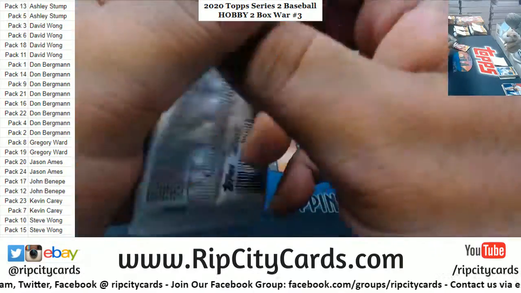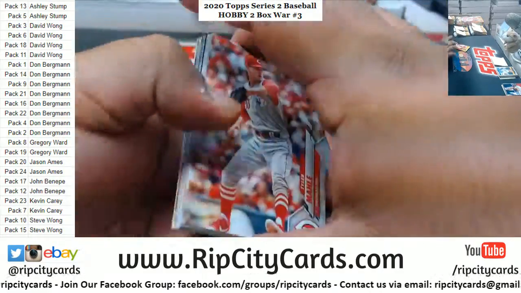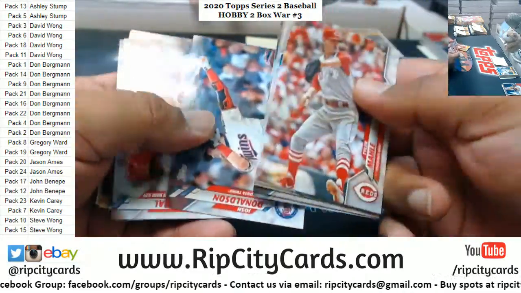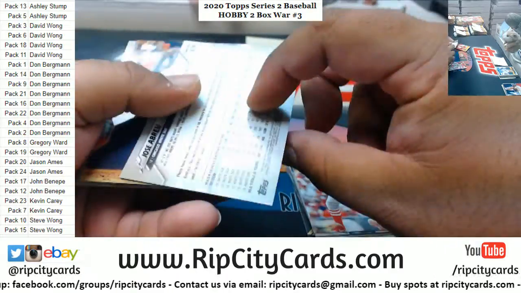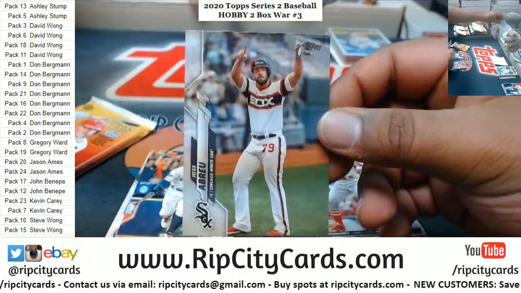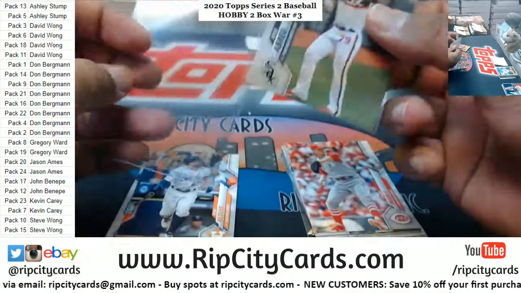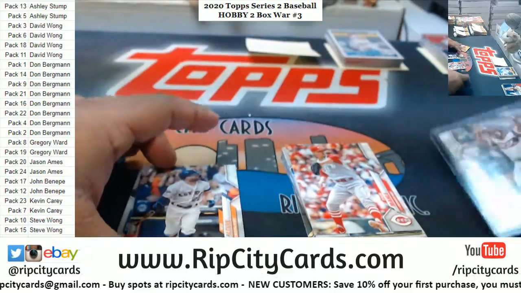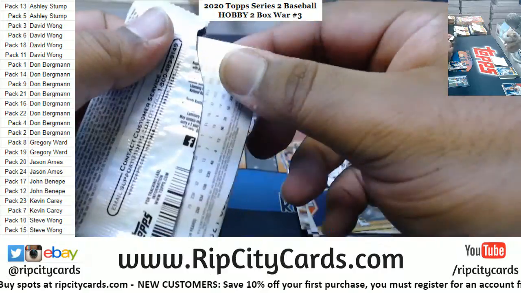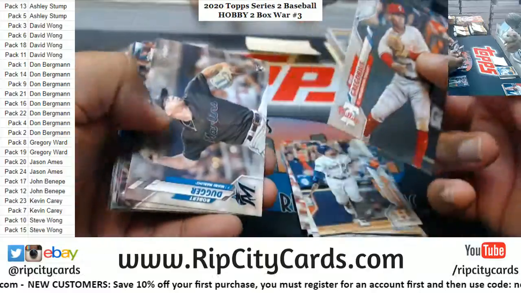Next up, TCU. Pack 17. What is this? That might be the short print, and it is. Jose Abreu, White Sox. So at least TCU hit the short print card. At least one short print per box. Decent. Need to hit that auto or relic to win the sealed box, though.